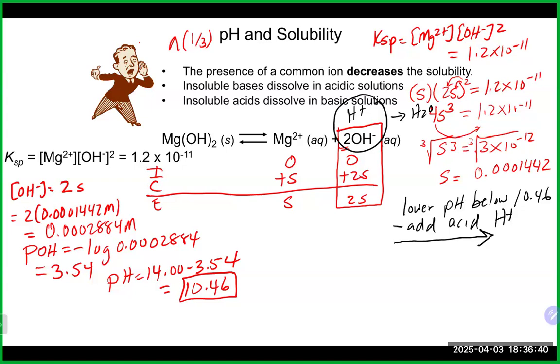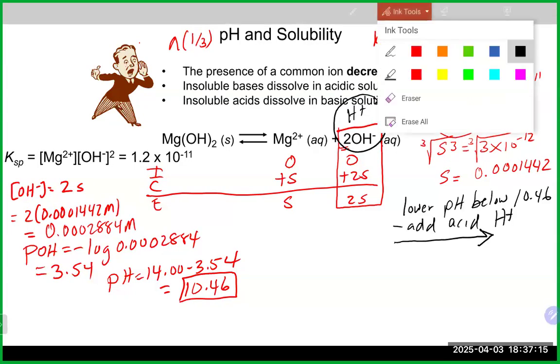By the way, do I need to make it completely acidic to do that? The answer is no. It could still be basic overall, but as long as it's less than 10.46, you will start to see that solid start to dissolve. It doesn't necessarily have to get to an acidic pH, but as long as that baseline, which is why it's important if you know the baseline pH of that solution is 10.46, if you take it down a little bit, it's going to start to dissolve that solid. Obviously, going fully acidic is going to dissolve that base super quickly.